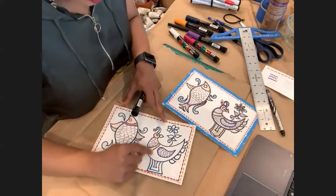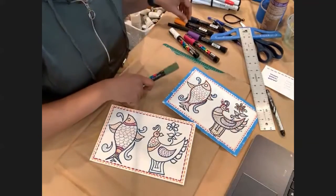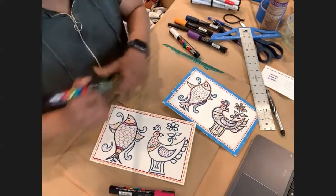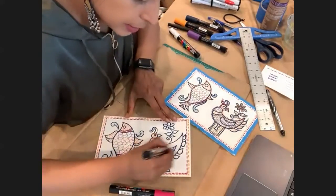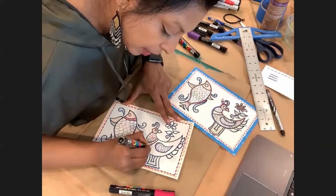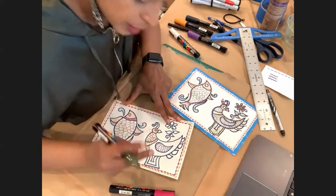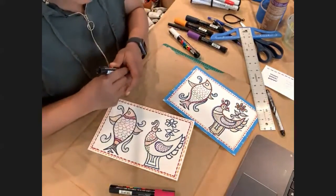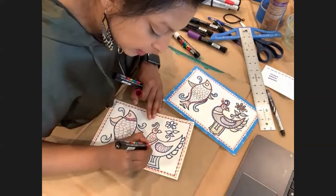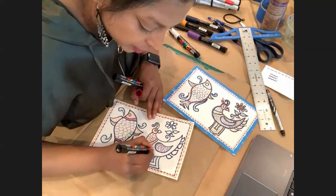Okay, now we're going to do the body. And for the body, I'm going to do the green and the magenta. So I'm going to start not like this or not like this. I'm going to start at an angle. So I'm going to start from here, dash, dash, dash, break, dash, dash, dash, break. Three lines, green, and three lines, magenta. Dash, dash, dash, dash, dash.